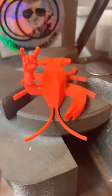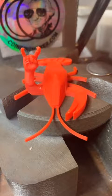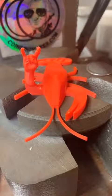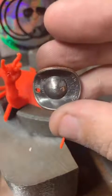Check out my little rock lobster here. What in tarnation are you doing? I was basically sanding fire scale off of these tiny quarter cowboy hats.